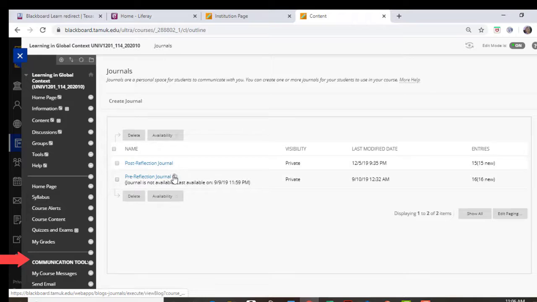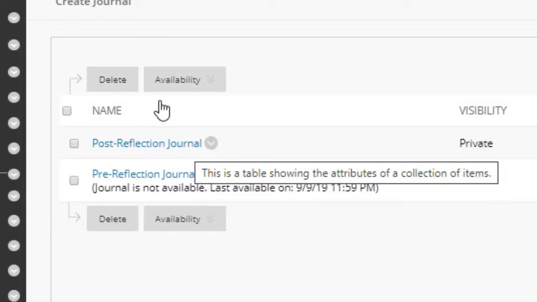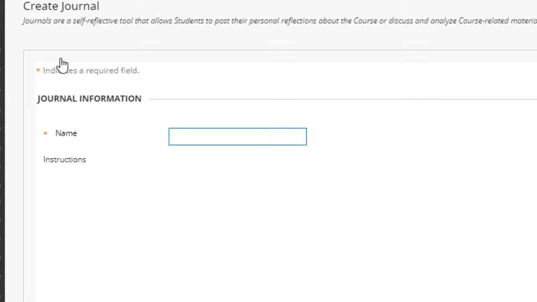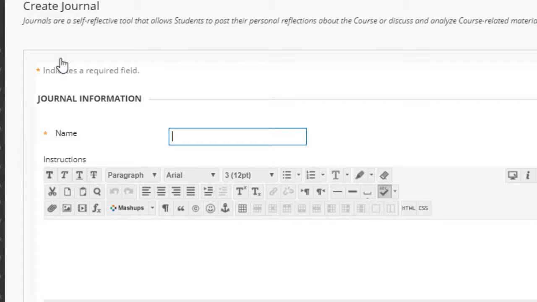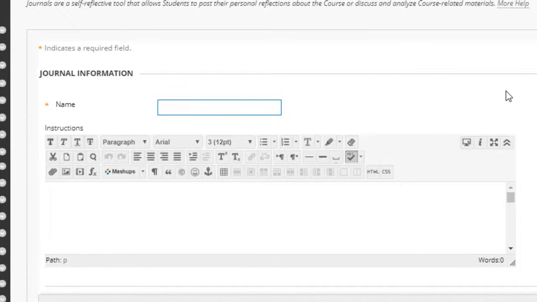As you can see, I have journals here that I've already created for my students. When you create a journal entry for your students, you are the only one in the class that can see it. So as opposed to a discussion board where students can interact with each other's responses, in a journal entry, this is specifically for your students to say something in private, but then you are able to read it and give them credit or reflect upon that, give them feedback.